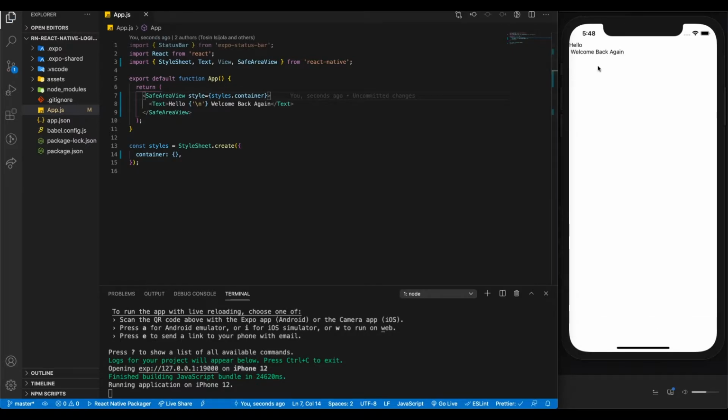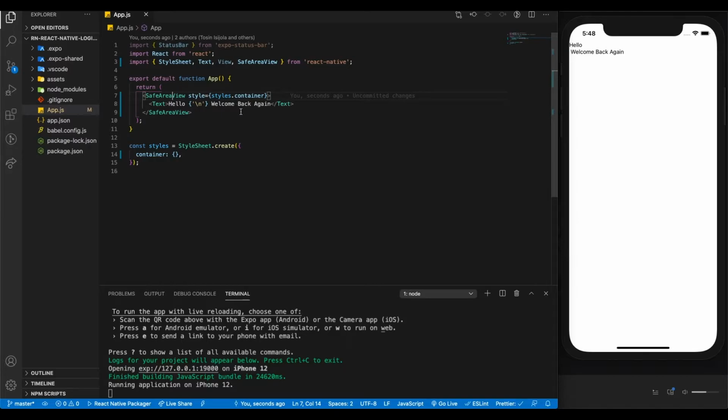But that's not what I want to use in this project, because if I use that SafeAreaView, the topmost part is going to be white, which I don't want. I want the background color to cover everything from top to bottom. I don't want a part that is not the same color. So I'm not going to use SafeAreaView. I can still leave it right here just for you to see what I'm talking about later on.